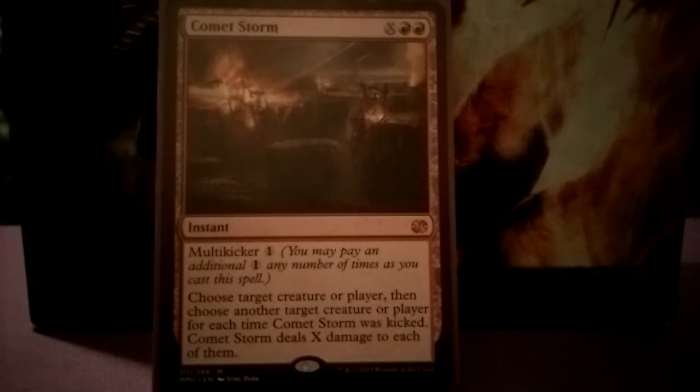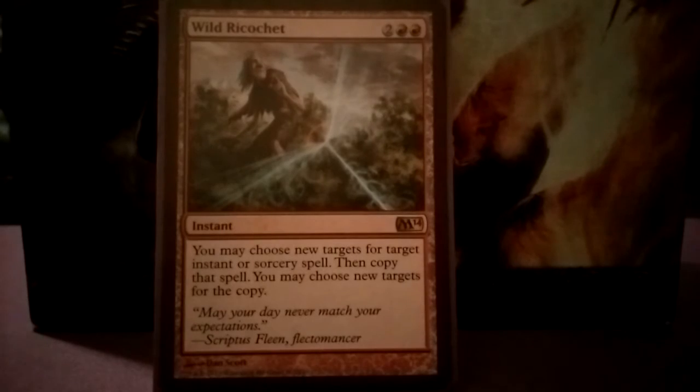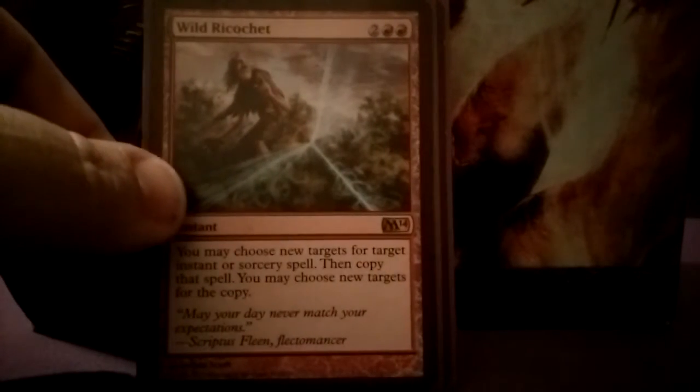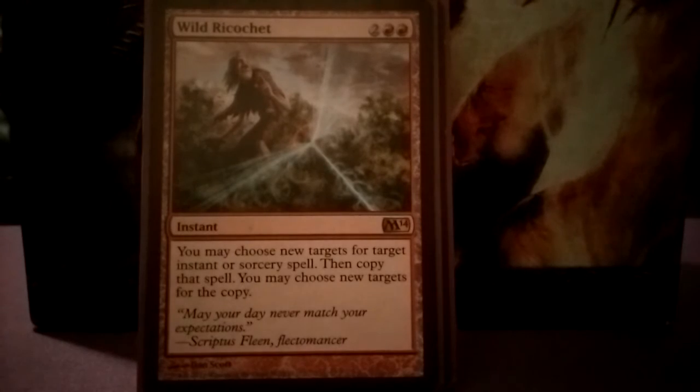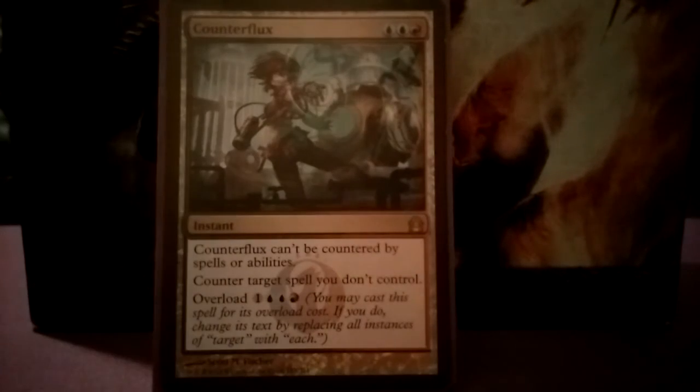Comet Storm. This is one of the win cons if you generate a butt ton of mana. So it's really handy to wipe people out and can get really crazy. And again, Hideous Border. Yet another copy spell, Wild Ricochet. I really like copying in this. That's half the deck. Not half, but yeah. It's a good portion of the deck and it's really fun to play.